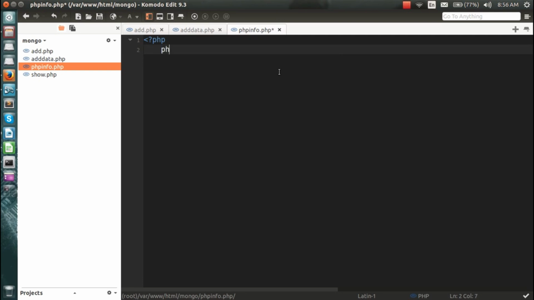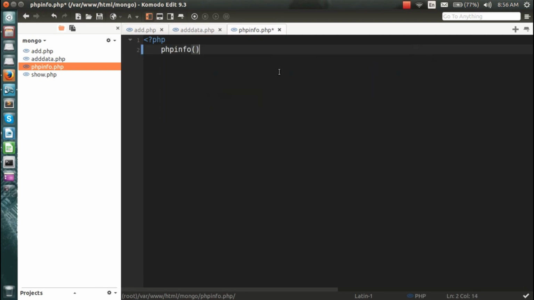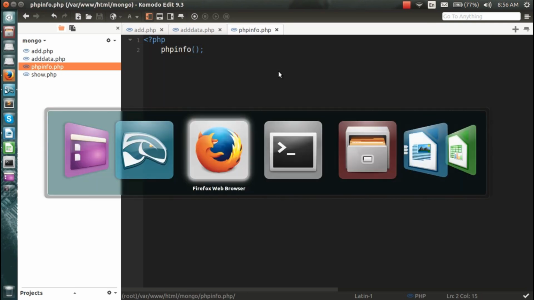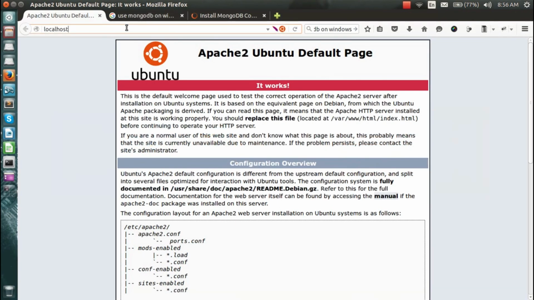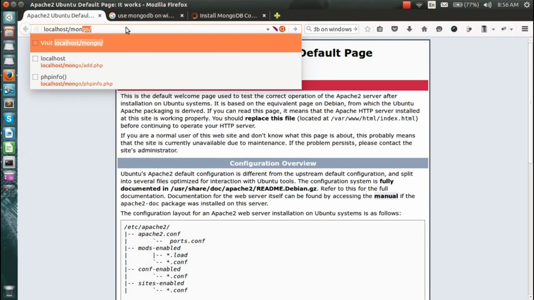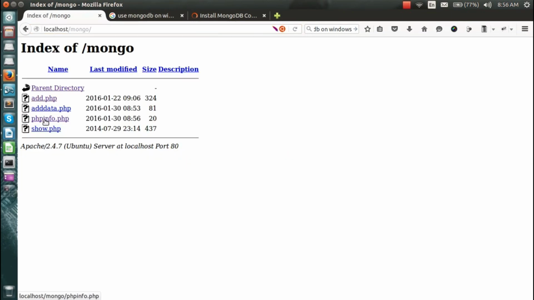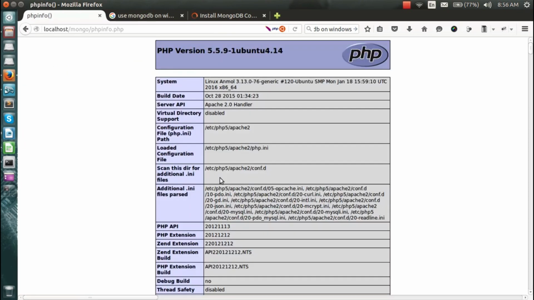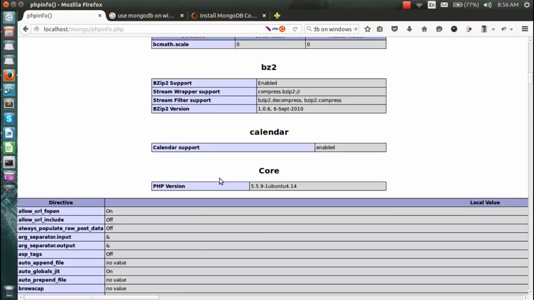I go to the info. Find the extension I have installed for Mongo PHP.